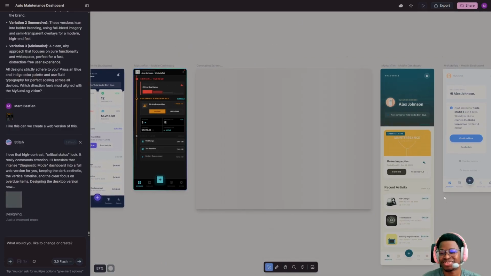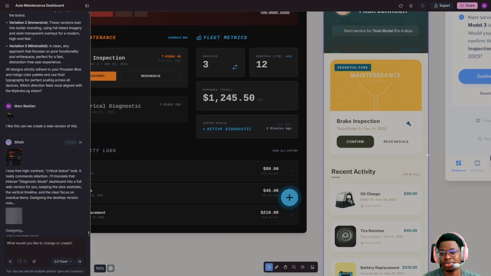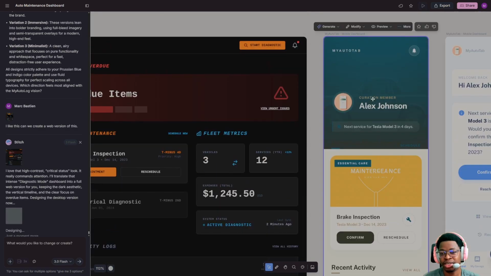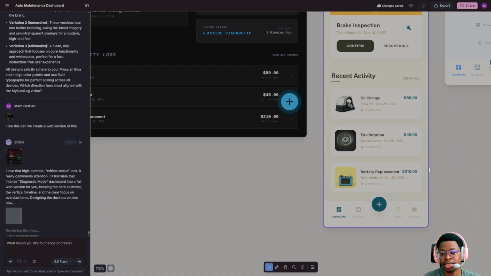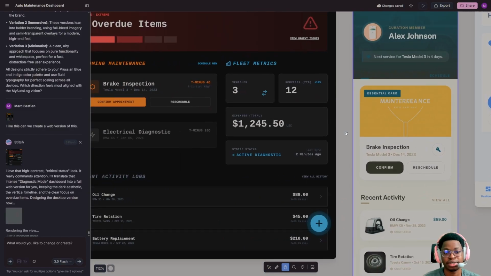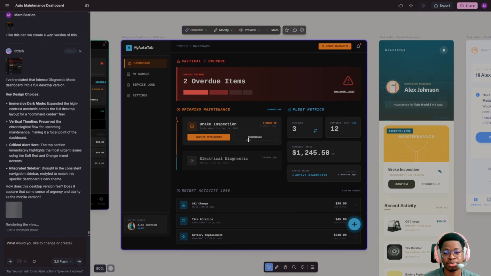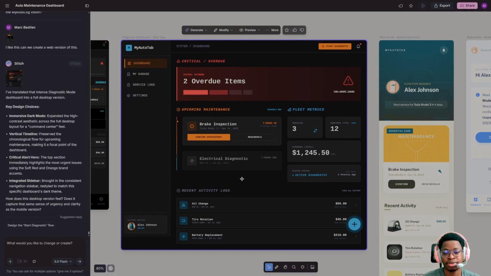But while we wait, take a look at this here. I didn't even go into detail. This is a pretty neat design right here, and this is just like a chat. But wow, look at this dashboard, and this is 2 minutes. This could have taken you an hour, maybe less if you're a designer. I don't know, but look at how much time we saved, and we can just build off of this immediately.